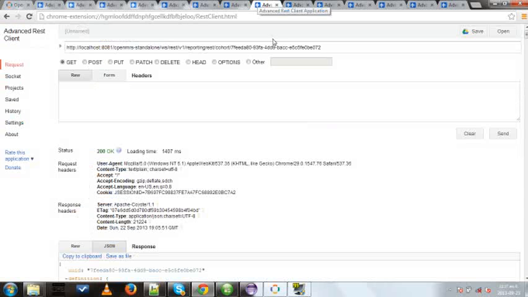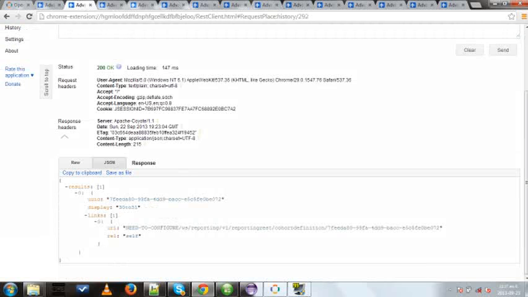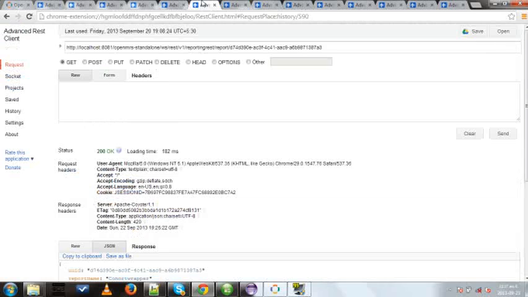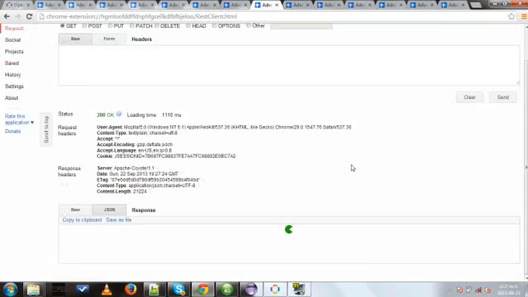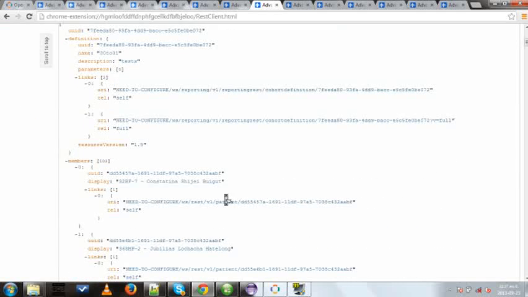And again you can evaluate a cohort definition. Let's take a UUID of a cohort definition. Paste it here, send. You can see there are 103 members. All the members are shown here.